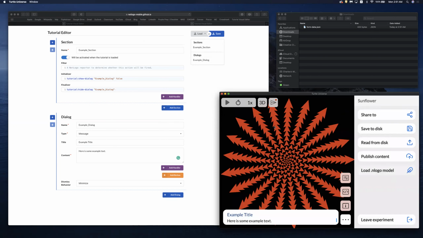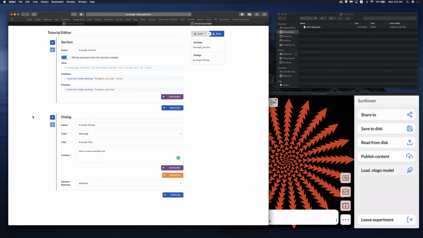As you can see, there is the dialog I've created with the accompanied title and the content. Going back to the tutorial editor, I will add another section and similarly do what I did for the previous section.